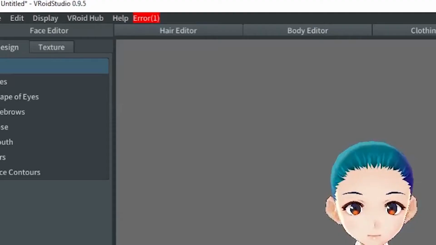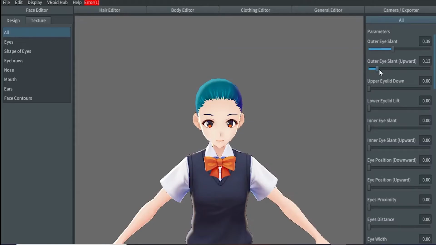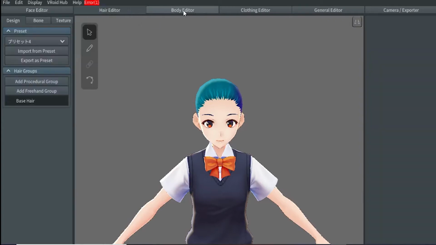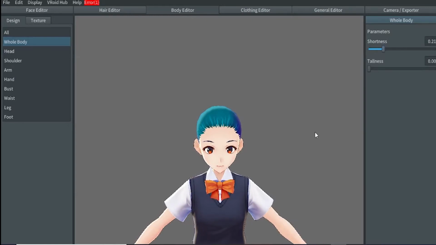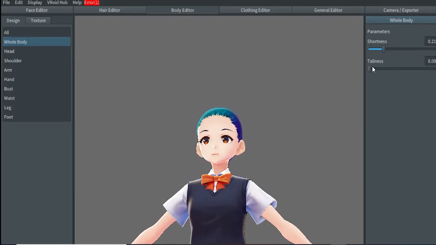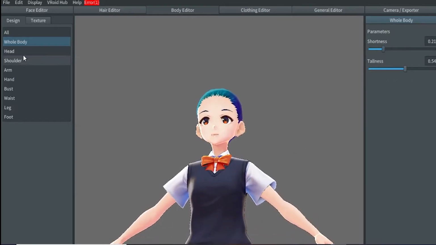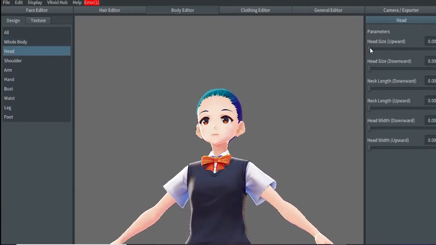So first, edit your body and face using the sliders. That's pretty easy, self-explanatory, right? On the right side, you got your sliders, and then on the left side, you got what you want to edit. Pretty easy. So you're going to want to edit the face and the body of your character. And after it's done looking how you like and you get the basic shape of your character, I'm going to show you how to change the skin color, the eyes, you know, add blushes, whatever, the easy way.